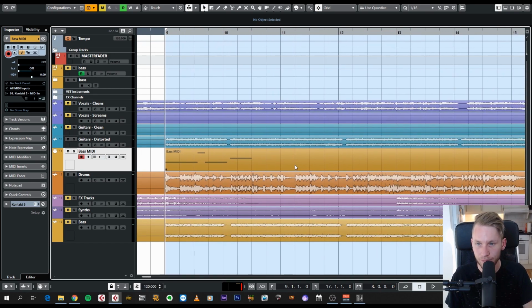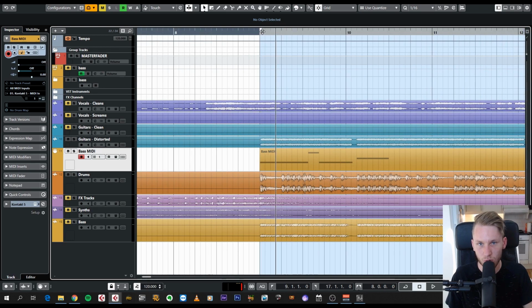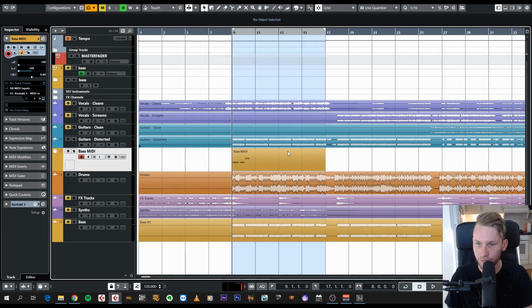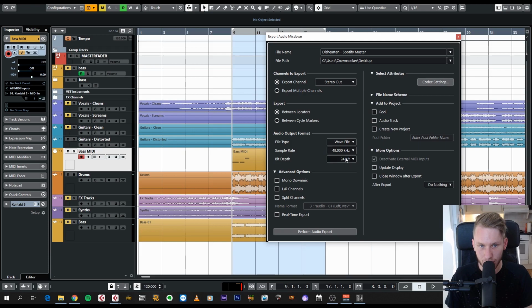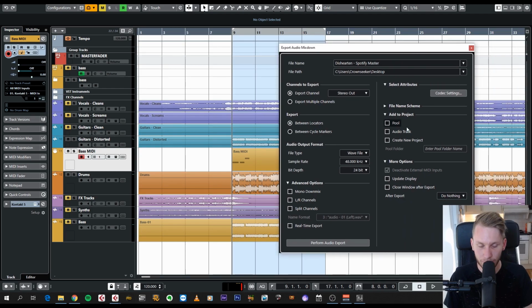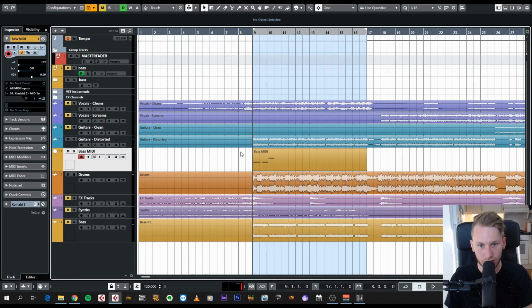It's very simple. And then when I'm done, well, my voice is very hoarse today, so excuse me for the voice cracks and all of that stuff. But when you're done programming it, just highlight the entire song or the bass section that you wrote, and then export it. You can just export it as a WAV file. I like to keep it at 48 kilohertz sample rate and 24-bit just to make sure, because the library you're using might be using 16-bit or something, but that doesn't matter. As long as you keep it at 24-bit and 48 kilohertz, you won't be doing any degradation of the quality or any compression to the file. So you'll keep it at the same quality it's supposed to be.